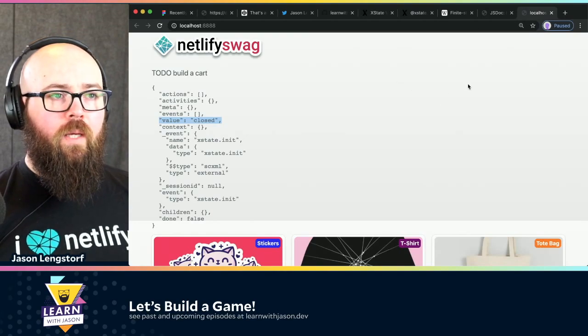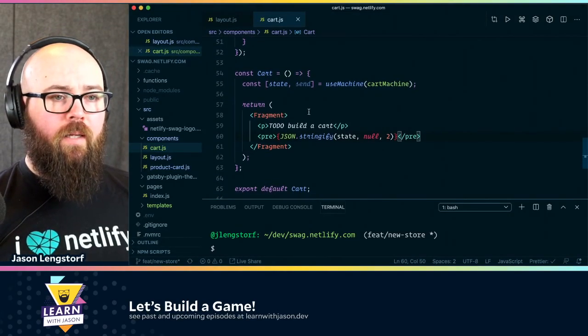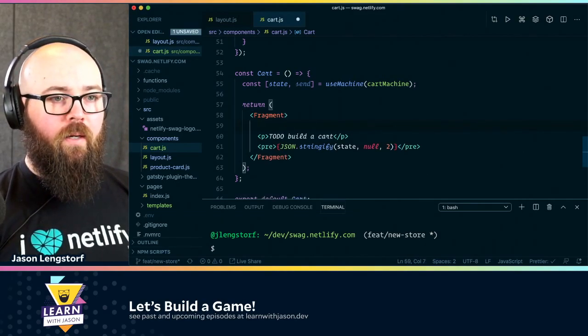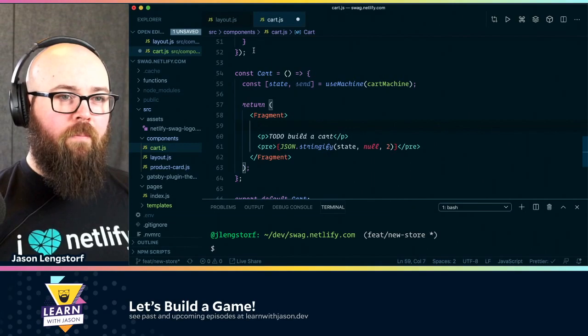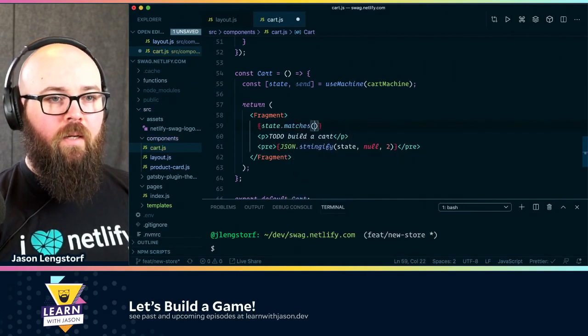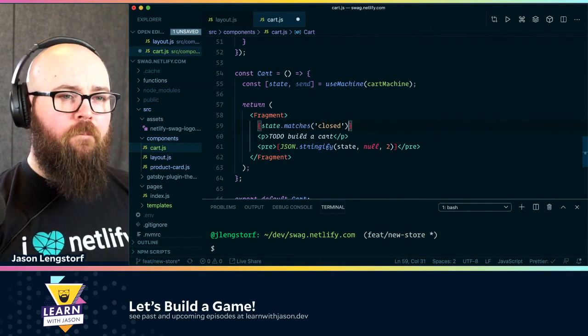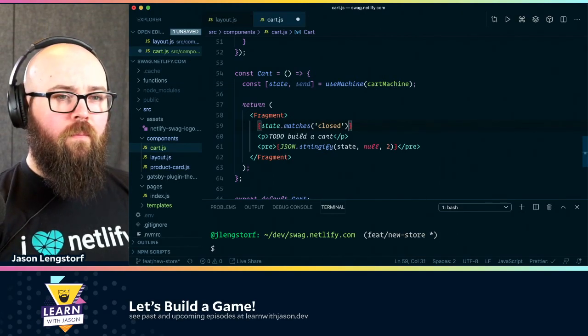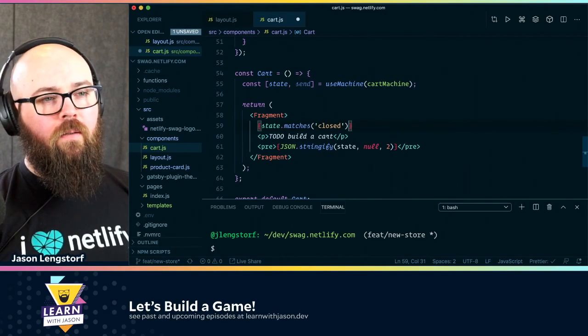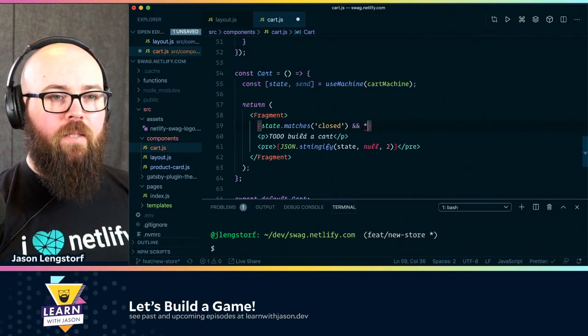So we can now do something like, let's see what we can do with components here. So I'm probably going to start inline, and then we will start to move these out. So I'm going to use matches. If the state matches closed, I want to show, how do I want to do this? This feels a little bit messy, but we'll get there.